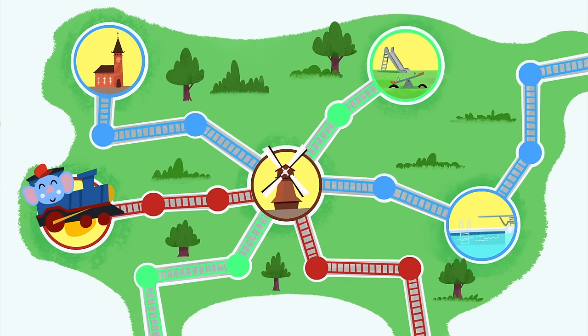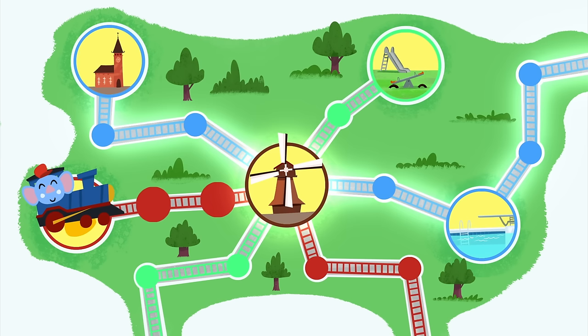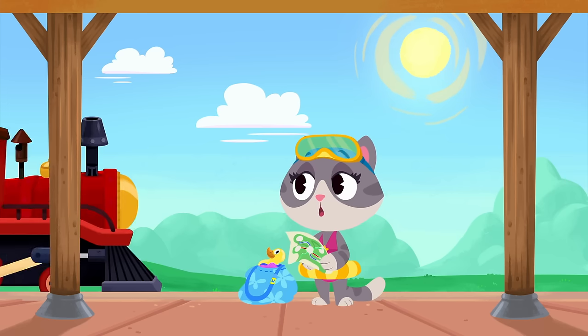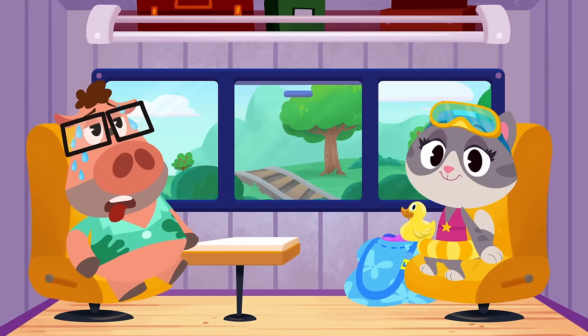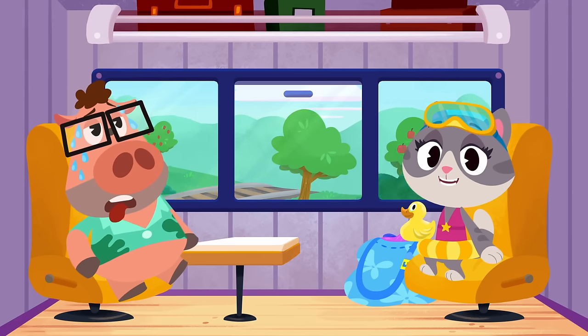Let's see. Maymay needs to take the red line train for 1, 2, 3 stops. At the windmill station, she needs to switch to the blue line train. Then Maymay needs to take the blue line train for 1, 2 stops to get to Panda Pool Station. So, all you need to do is follow this train map. Look, Maymay, the red train has arrived. Better get on board. Okay, Maymay, why don't we take one more look at your map to make sure we switch trains at the right station.